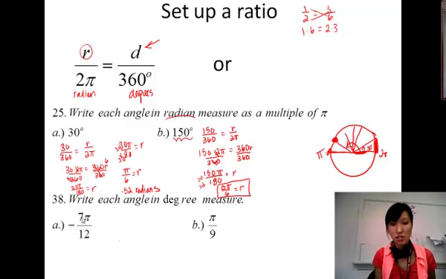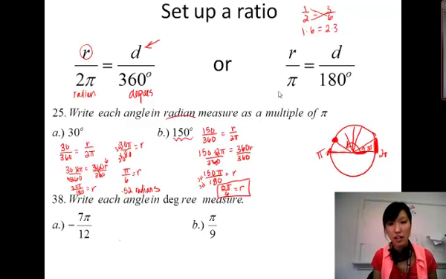Alright, so this leads me to another ratio that you could use that's a little bit more simplified. Knowing now that we could have used 2 pi and 360 because they're proportional, they're the same amount, same as with pi and 180. So we can use this proportion as well. Either one of these works just fine. So I'm actually going to start using this for these problems down here where we now know the radians and we want to find the degree measurement.